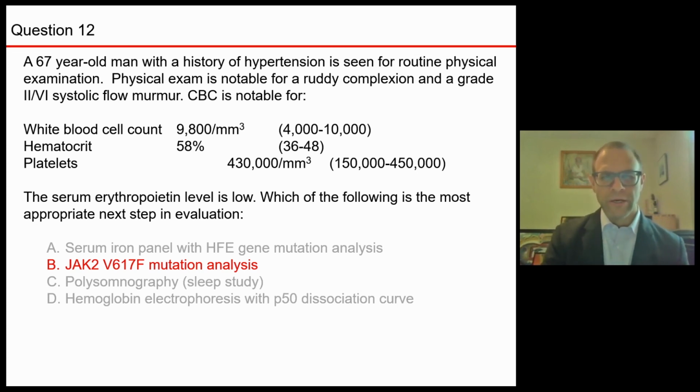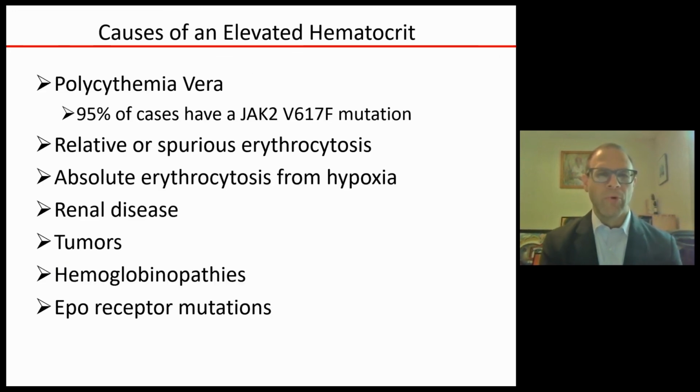One of the key features here, besides recognizing erythrocytosis and thinking about causes of erythrocytosis, is the serum EPO level being low. So it's trying to stop red cell production, suggesting a primary problem, not a secondary erythrocytosis. And that primary problem we call polycythemia vera. Most of these cases are caused by a JAK2 mutation, almost all, the typical one being the V617F, but there are other mutations in JAK2 that can cause this as well, making up for the others.